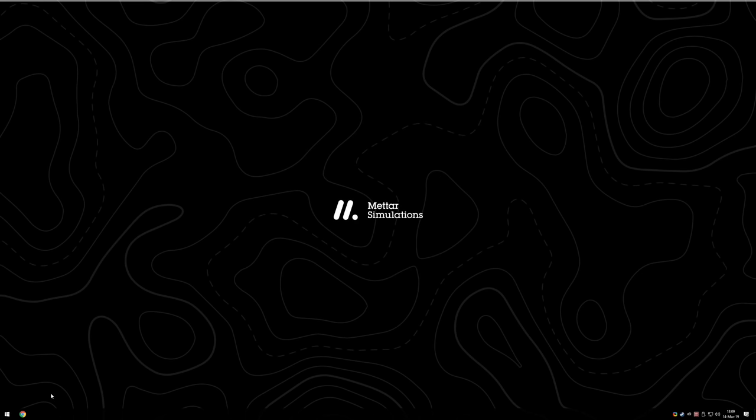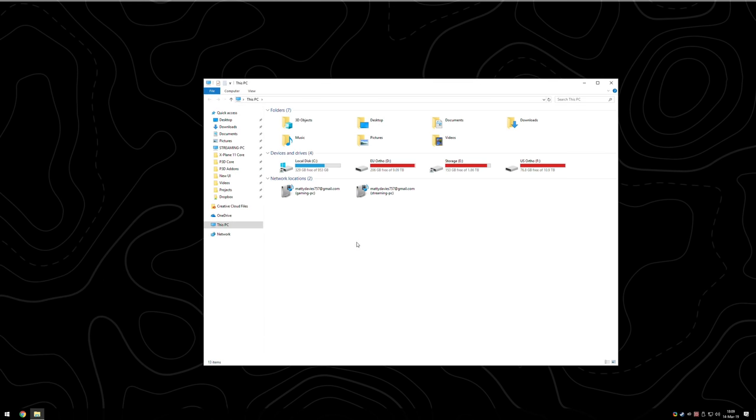Okay, right, onto P3D. So, if I open up my computer, or this PC in Windows 10, I have multiple hard drives. This is my local disk, and then I've got some European ortho, I've got the storage drive, and I've also got some US ortho. Now, these 10 terabyte drives, both of these, actually that's the 12 terabyte, but we lost a little bit. They're just pure scenery, and they are what I call off-site. And they are sim-linked into X-Plane. However, I will save the X-Plane scenery tutorial for another day.